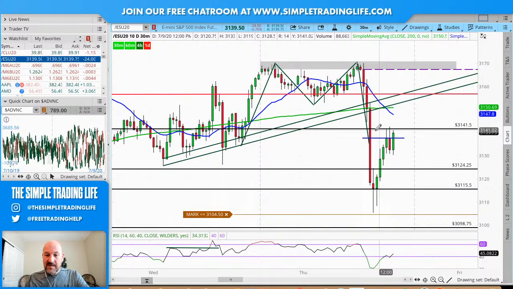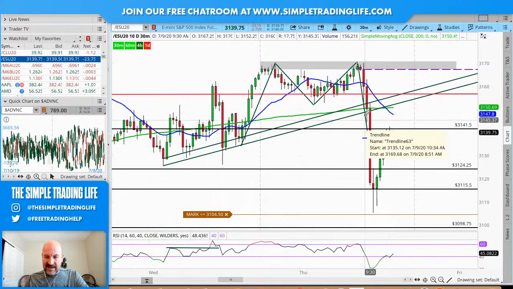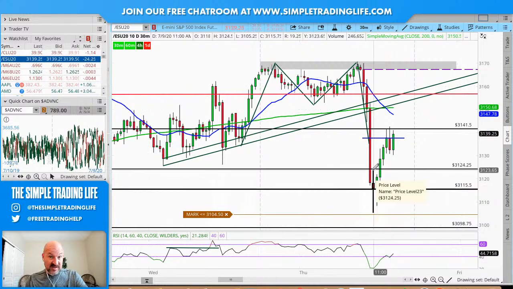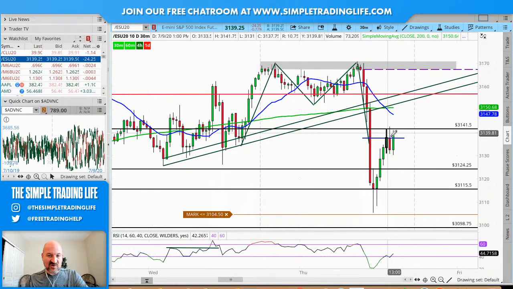Then the bigger drops and then this bounce. So I entered again when we rebroke this channel. Okay, so we came down here, then we came back all the way up here, and then when we started coming back down, I caught a lot of it, not all of it, on the way down. Those were two really good trades, and then I caught this bounce right here. And I got out right under here because I was afraid it would bounce against me. And look, it was a good thing I did because it did bounce. It came all the way back down to here before making this run up. I was long gone by then, though.